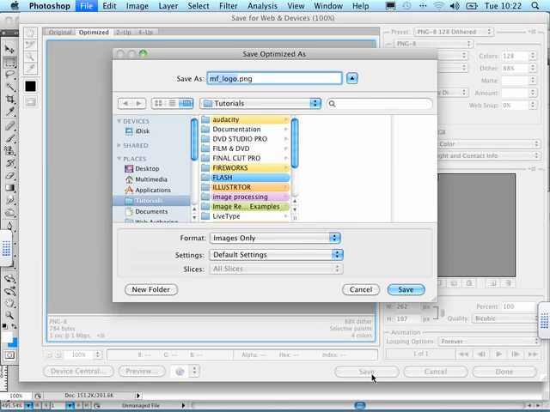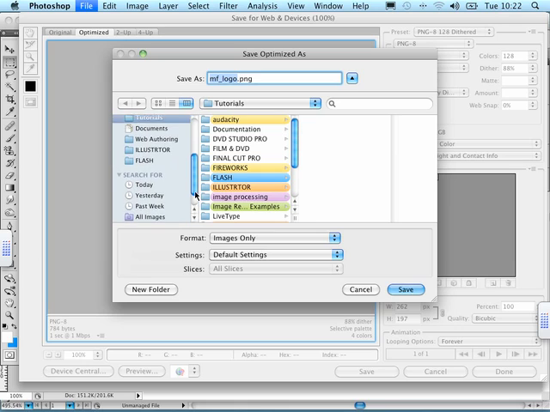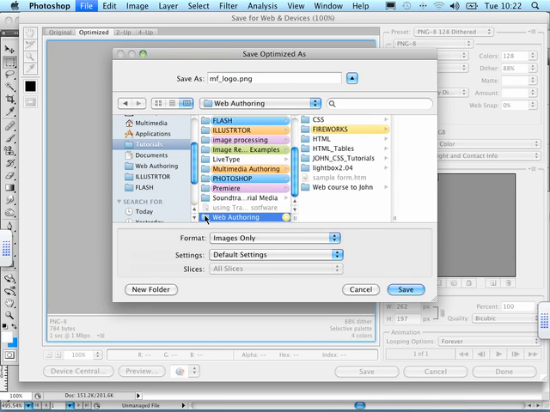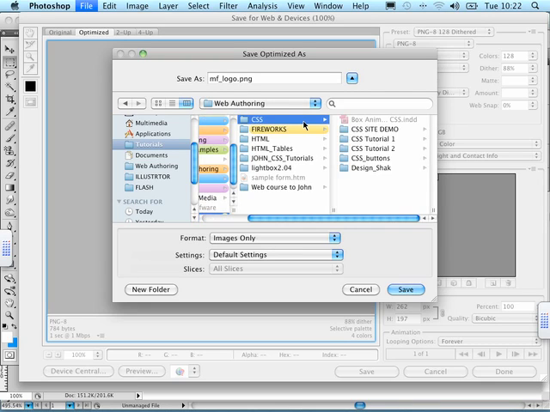Alright, so I can just put my folder in place here. And I'm going to put it in web authoring and CSS. We'll go new file in place there.